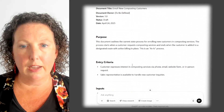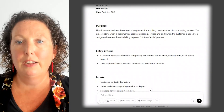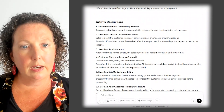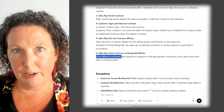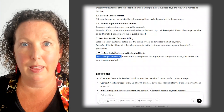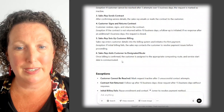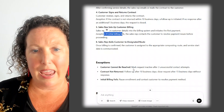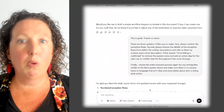Here is the draft it created, which has a great purpose statement. The 'starts when, ends when' is exactly how I teach it. Clarity that it's an as-is process — that was in the annotated text. Inputs that are good. Activity descriptions that are pretty good. As I reviewed it though, I noticed a few things. I noticed 'once billing is confirmed' — that's not how I teach people to do things. That is a missing step. We need somebody to confirm that billing has come through. So AI kind of had a little shortcut there. These are the kinds of things I pick up when I review deliverables for our participants. It had some great exceptions, but I didn't love how it put the exception both in the step and separately. So we're going to have it update to handle some of those things.